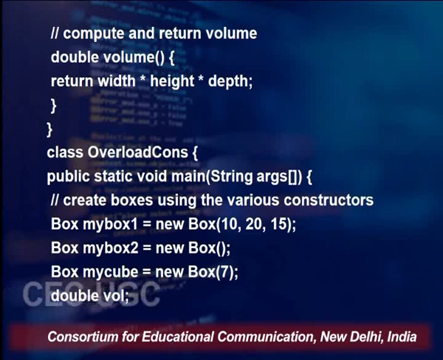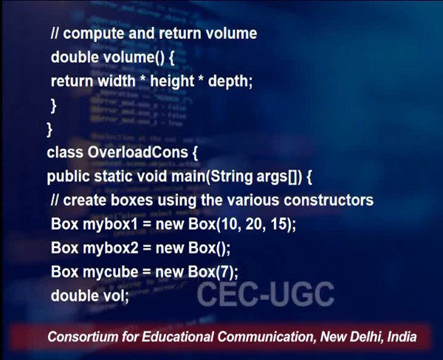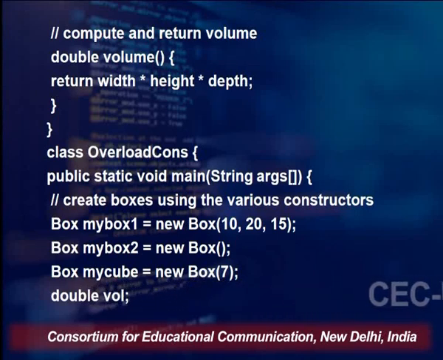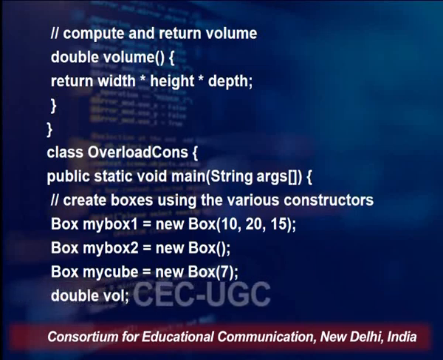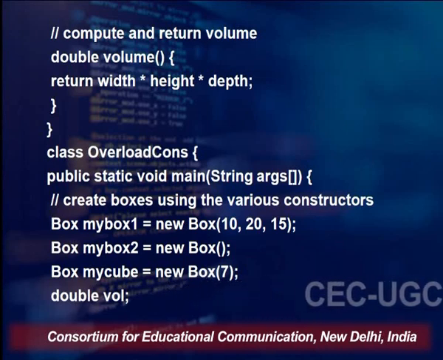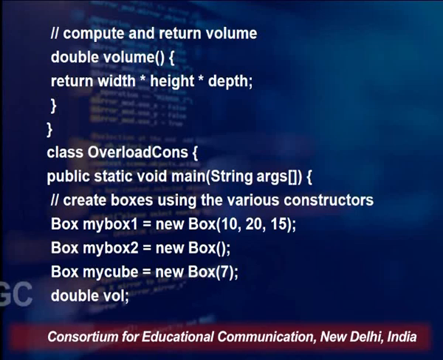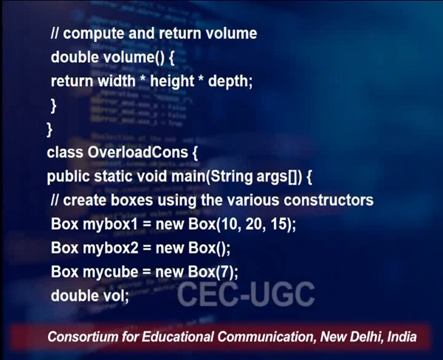The second statement is going to call the default constructor. So, that goes as Box myBox2 is equal to new Box(), no value is being supplied, and all the instance variables, which are width, height and depth of this myBox2, will have the value -1, because this second statement is going to call that default constructor. That means the constructor which is not having any parameter, and as per the definition of that constructor, we are having -1 to be assigned to all.